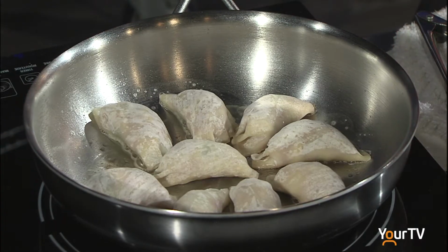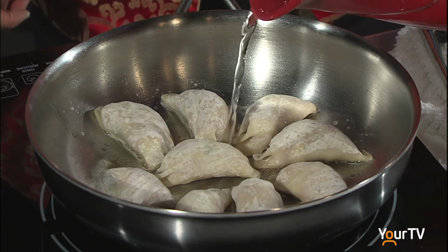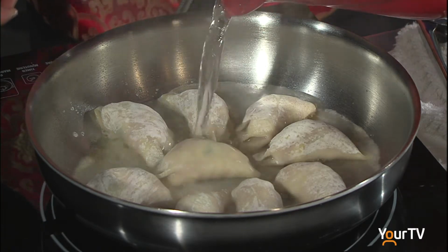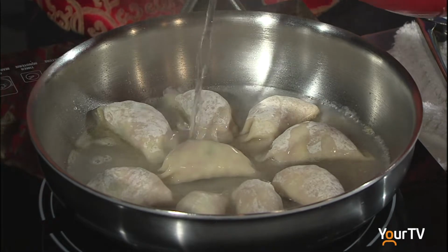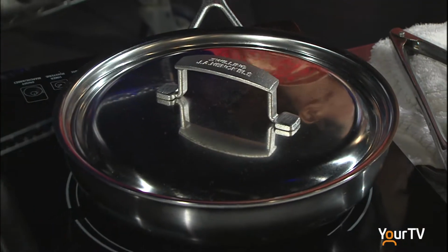So the trick is, you have to give a little water to steam it, otherwise it will dry and won't cook. So I put a little, at 360, just a tiny bit of water, about half an inch high. There's a lid, you cover it. Perfect. So now I put it on high, 390, and let it steam. Five minutes and it will be done.